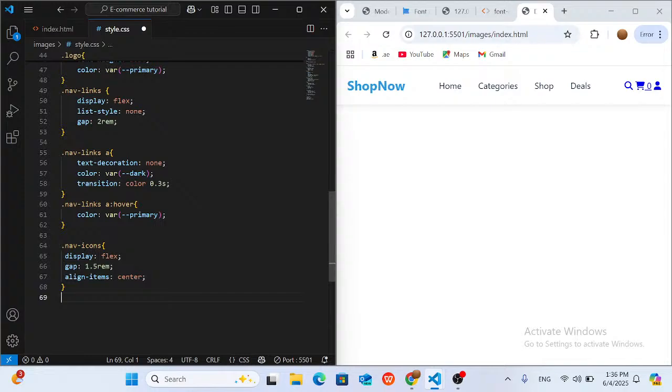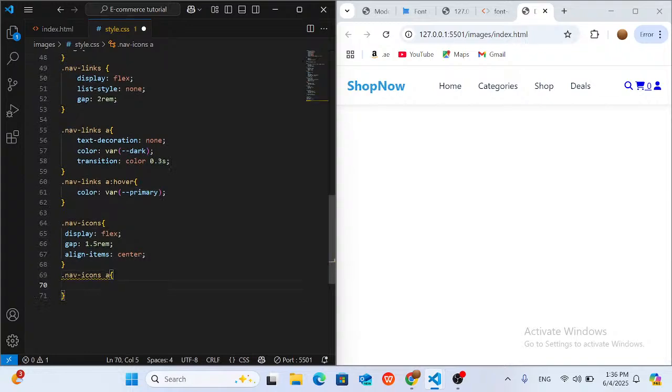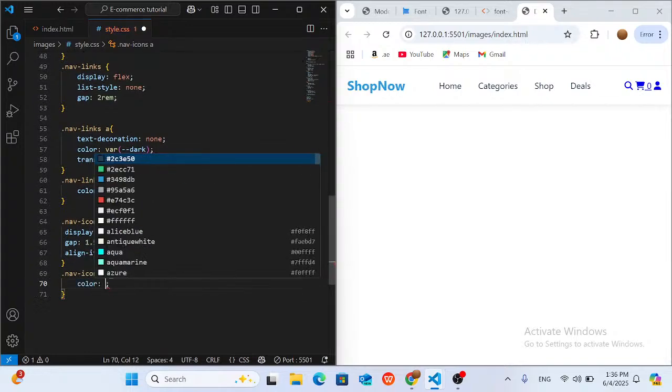Let's select the nav icon. Let's see, the color should be dark.